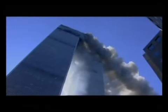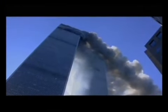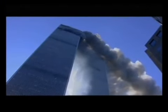Reports of bombs in the buildings, explosions. A CBS reporter to Dan Rather: But I was coming toward the World Trade Center looking for CBS crews and asked a firefighter if he saw any. All of a sudden, there was a roll, an explosion, and we could see coming at us a ball of flame stories high. Listen to the sound of a large explosion right before the South Tower begins to fall.